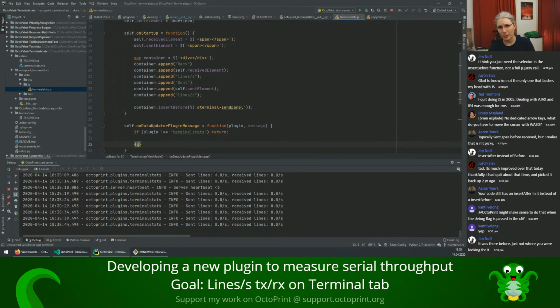So you get the drift. Basically it's going to be a JSON object with two attributes, sent and received, and we're going to take the value out of that and push it into our prepared elements up there, received and sent element, by setting the text. I have to look that up.